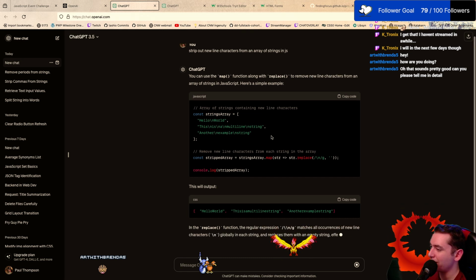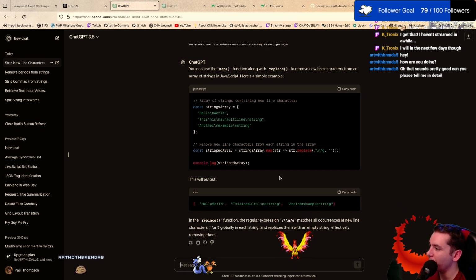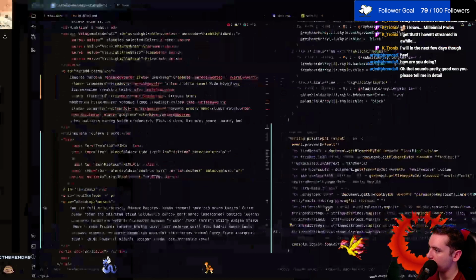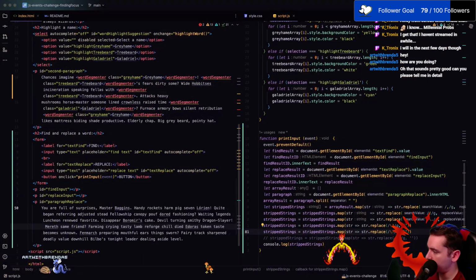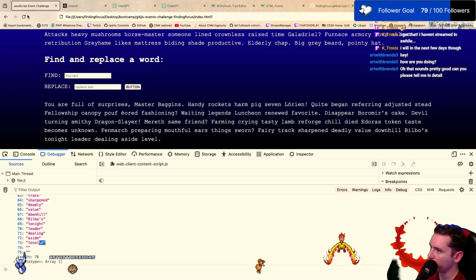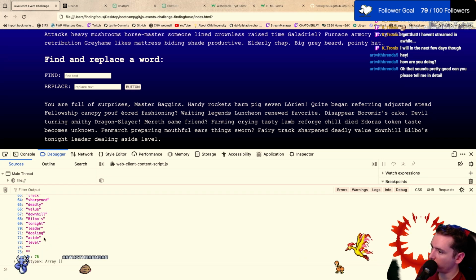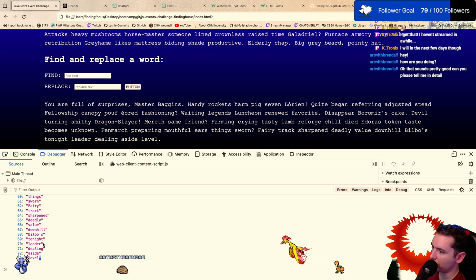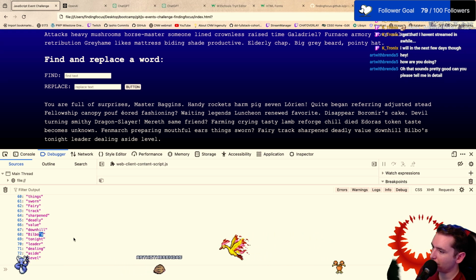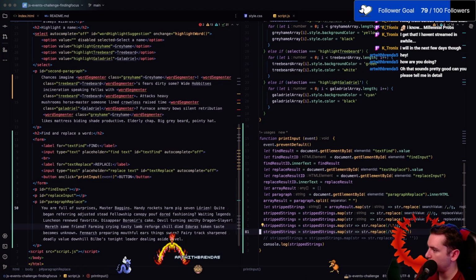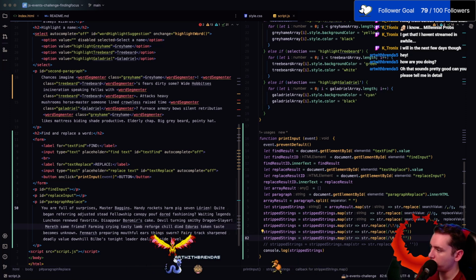Yeah, I will not tell you in detail because I don't know. But I'll tell you what we're trying to look for is this backslash n. And if we put a backslash n in here, hopefully backslash n is out of our development environment. Now that we click this button, there used to be a backslash n there and now it is not. So that's a success. Now we just need our apostrophe-s taken out. This is horribly ugly. I am not proud of it.